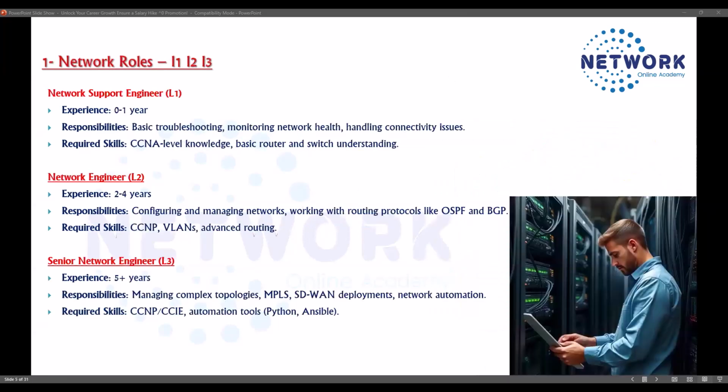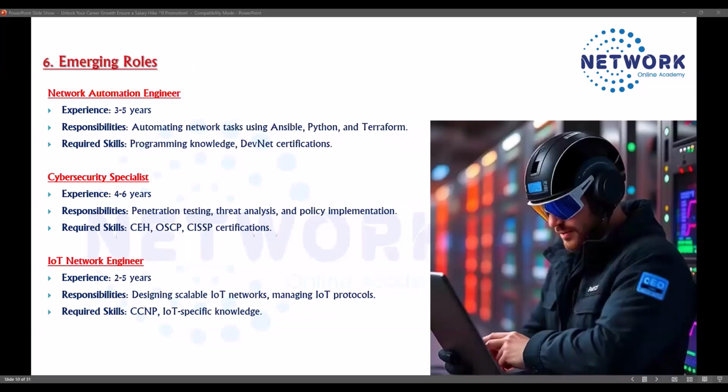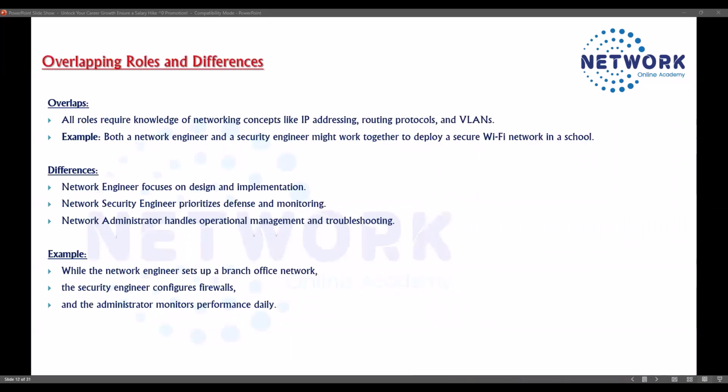So these are the roles, and as I said, these will overlap. There will be overlapping as well as differences. And to figure out the exact requirement, I always recommend you to go and search for specific job roles with your specific location, wherever you are based in, and then see what skill set they are exactly looking for, what certifications they are looking for, and what experience they are looking for. So probably you need to plan as per that. Okay, so there will be plenty of things they expect.